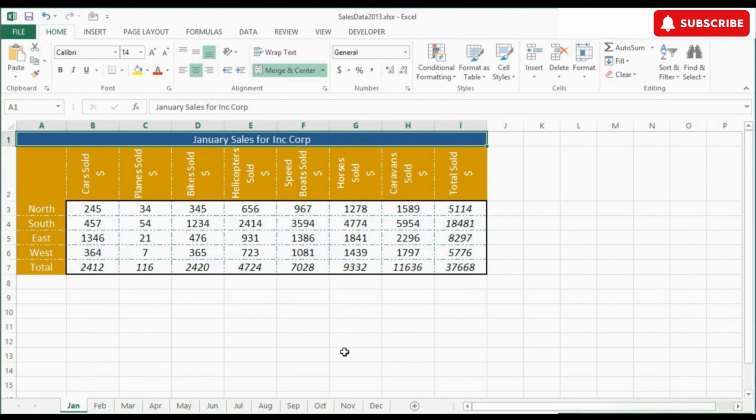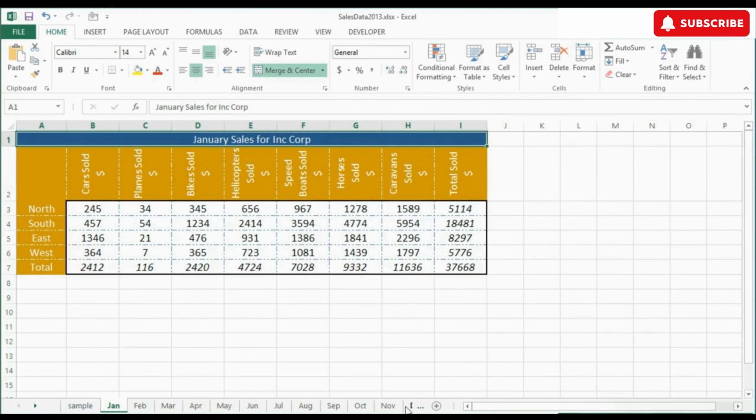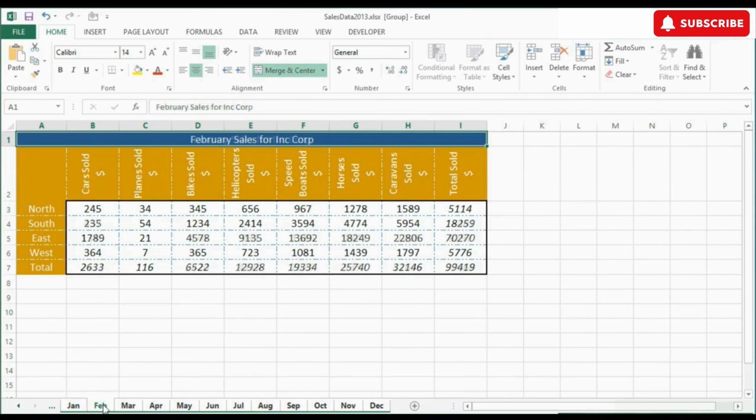There is a trick, however. If I add a new sheet here, put that at the beginning, just call it sample. If I then multiple select January to December, you'll find that they will stay selected and you can move between them. So you can actually be looking at a different sheet when you do the work, but it will still happen to all of them. That's quite useful for being able to check that what you've done has happened. But that only works if you have one sheet in the whole workbook that is not part of your group. If you have all the sheets selected, as we did originally, when you click off the first one, it deselects the group, just same as right-clicking and ungrouping the sheets.